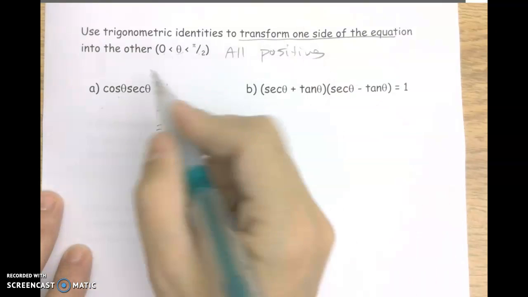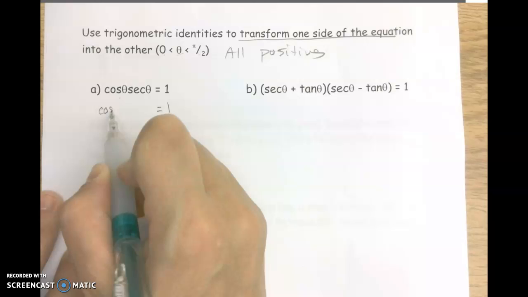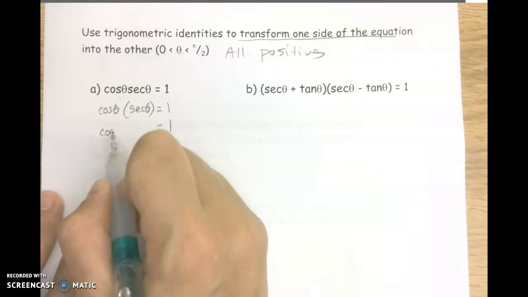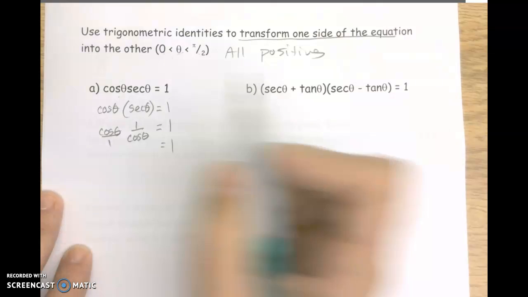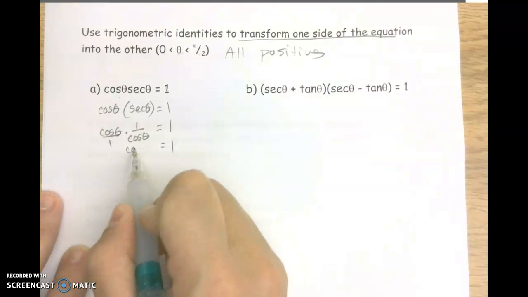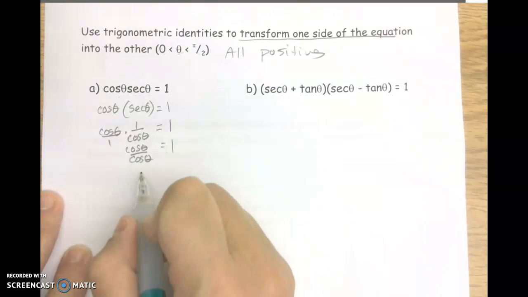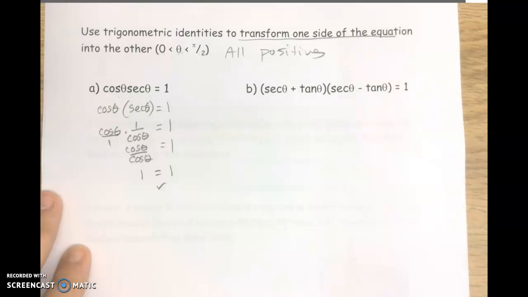So a lot of times I want to check to see if I can rewrite certain trig functions in terms of cosine or sine. I know that I have cosine times secant here. Well, I can also rewrite secant as 1 over cosine theta. And remember, that's already over 1. So when I go to multiply them, I get cosine of theta over cosine of theta. That also equals 1, and that becomes a 1. And so thus it is transformed, verified, checked. So here I used a reciprocal identity.